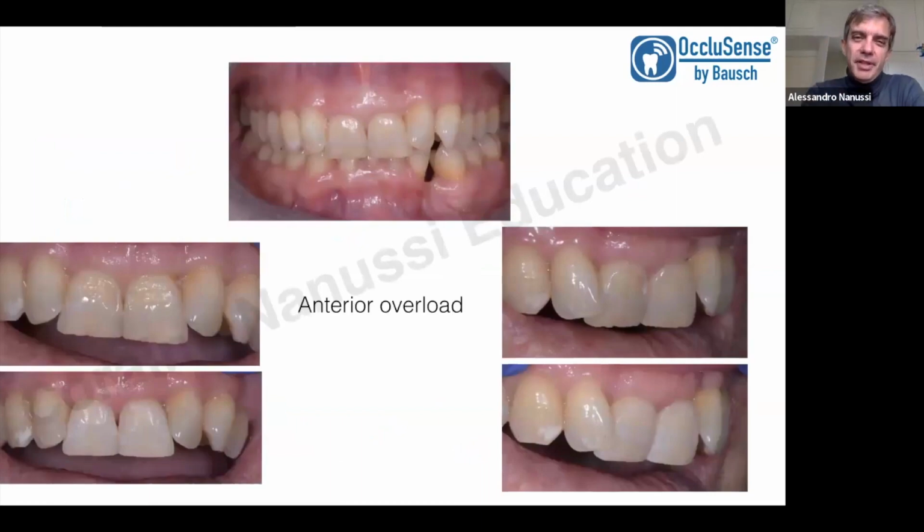Another example of an anterior overload in a particular occlusion, because this patient does not have her lower left canine. She was a child when this canine was extracted. She has an important anterior overload, and we can see the enamel is damaged from the posterior contact on the posterior area of the tooth, of the incisor.